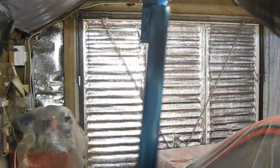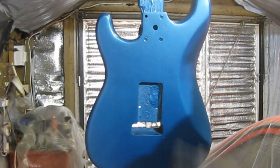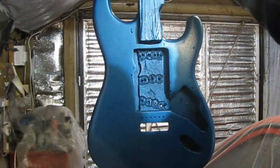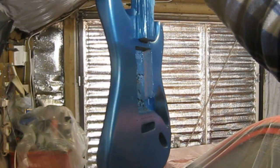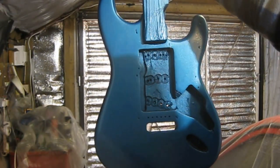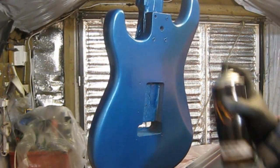I'm impressed with their base coats. I've used a lot of their materials before. You can get loads of stuff for airbrushing as well, which I'll probably be doing a little bit more of anyway. I do enjoy airbrushing. Yeah, pretty good. Right, so now I'm going to leave it over lunch, probably for an hour, to really set up.